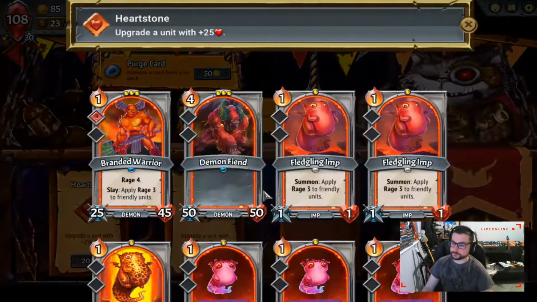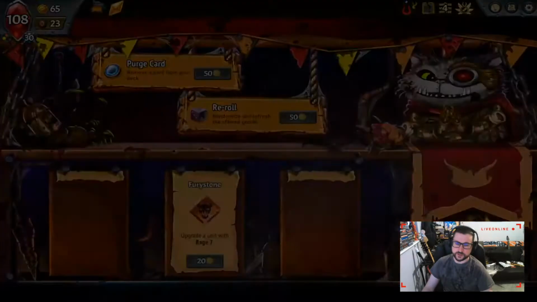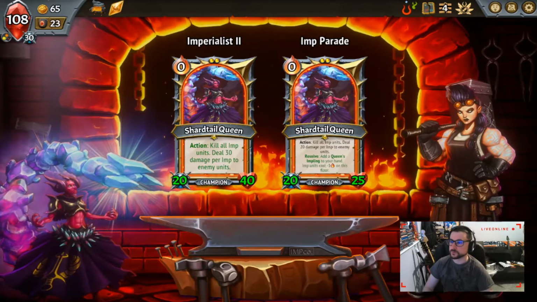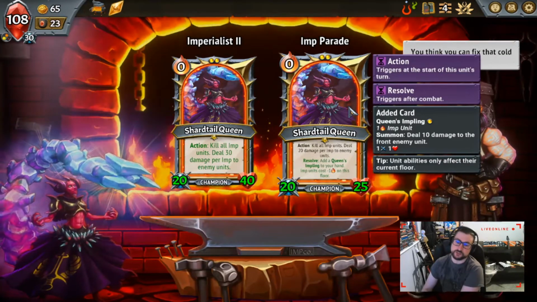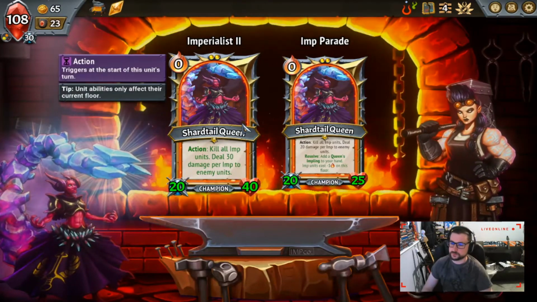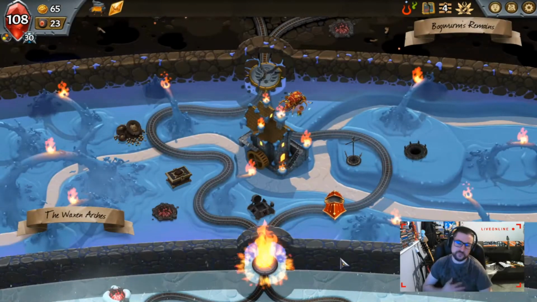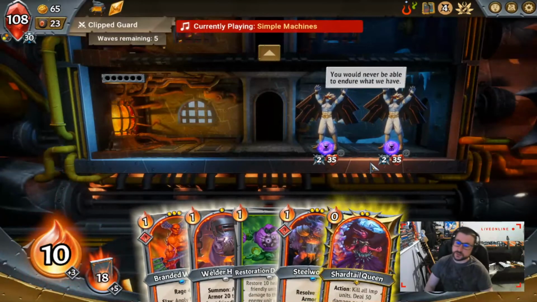I like that a lot. Lovely. We're getting us a stew going. Okay, Shard Tail Queen. What do I want? Imp Parade, kill all imp units, deal 20 damage per imp to enemy units. Resolve, add a Queen's Impling to your hand. 2 imp units cost -1 on this floor. I'm not too sure I understand the Imperialist archetype, but let's lean into it. Let's learn by doing. Non-boss and enemy units get +6. No, thank you. Alright.